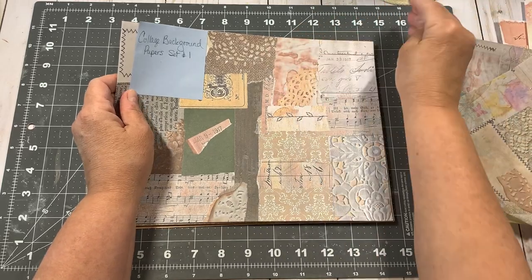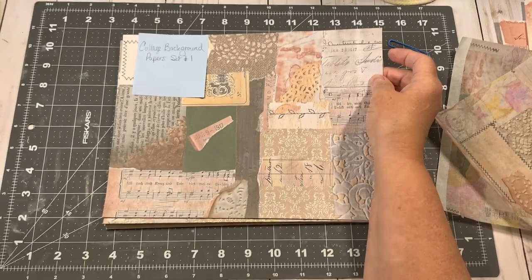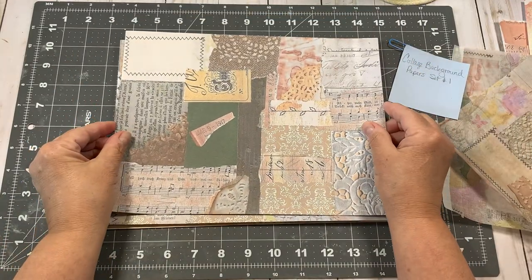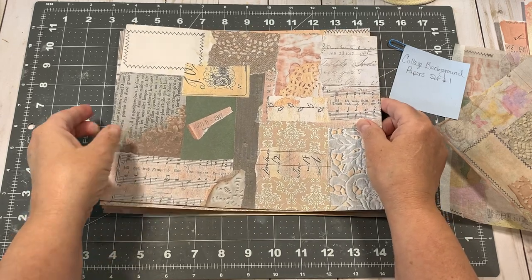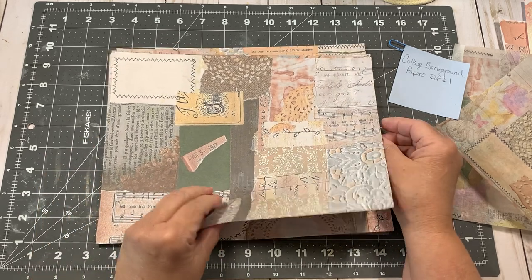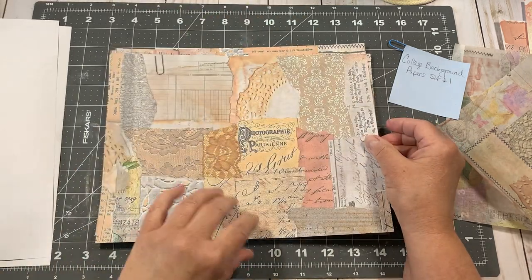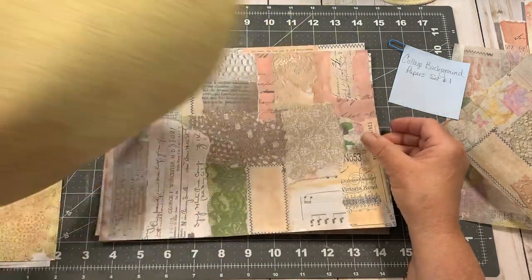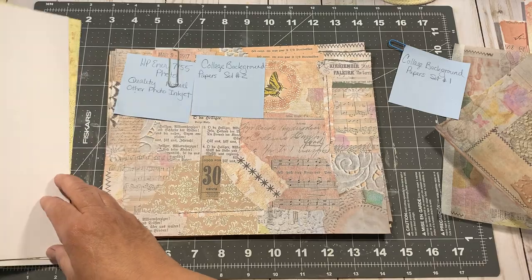So this is Collage Background Papers set number one. I am in frame. I'm not zooming in anymore because yesterday I zoomed in and half the papers were missing in the shots. So I ended up having to delete five videos. So there's that one. That one, and that one. Okay, and that is set number one.